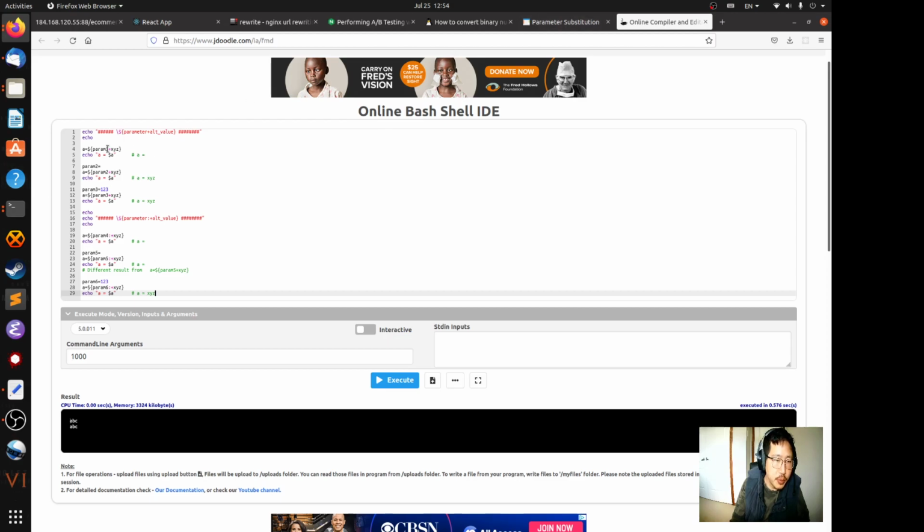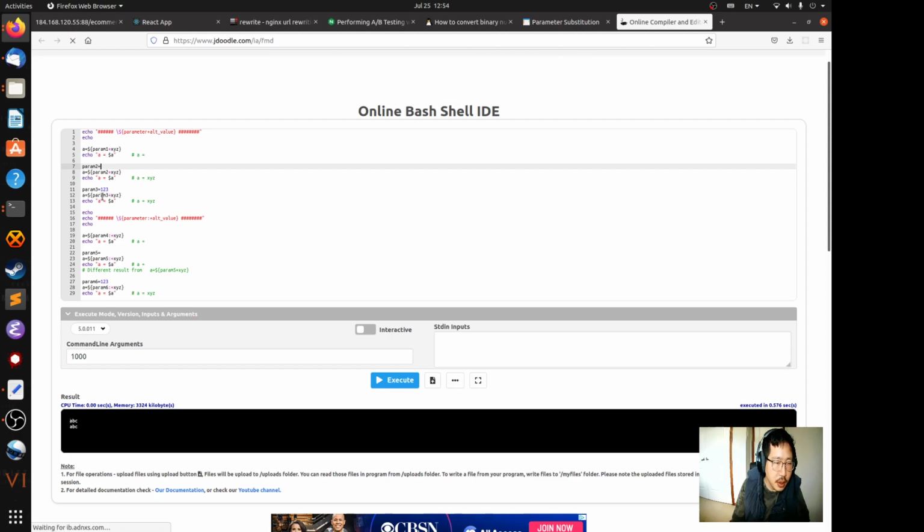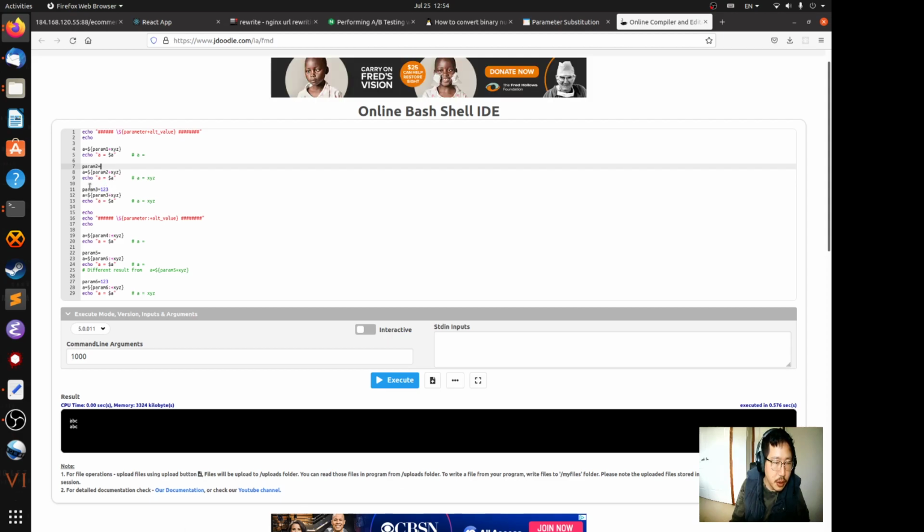So it will be null, right? So it's saying it's null. Parameter 2 is set to null. Okay, so can you guess, parameter 2 will be set to XYZ? Because here the null is being counted as having a value. Okay, parameter 3 is called 1 to 3. It's already been defined, so its value will be changed to XYZ.